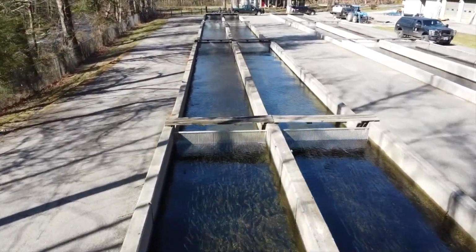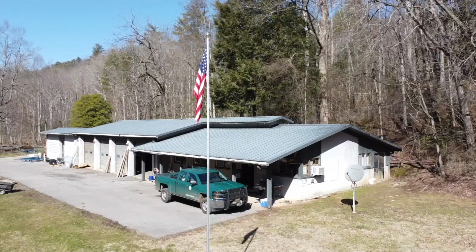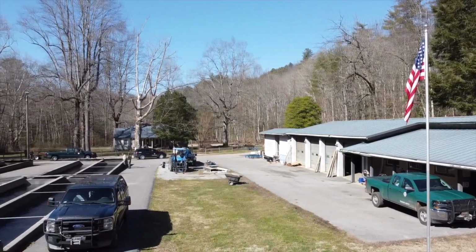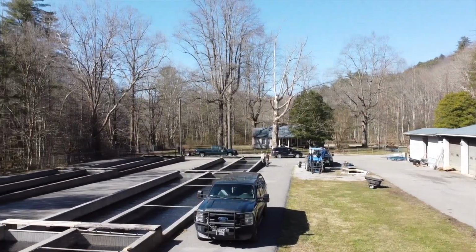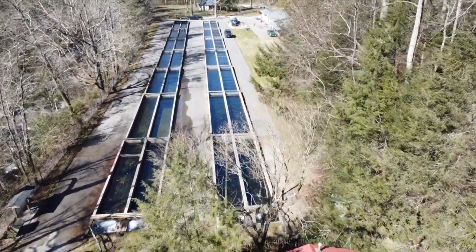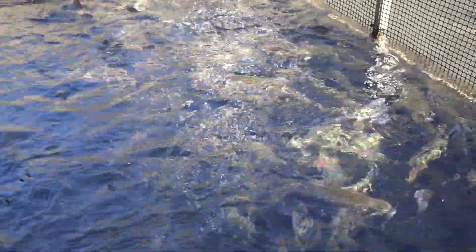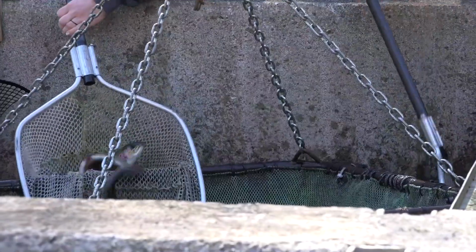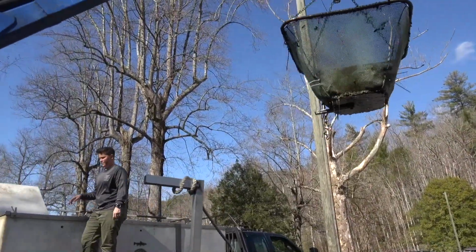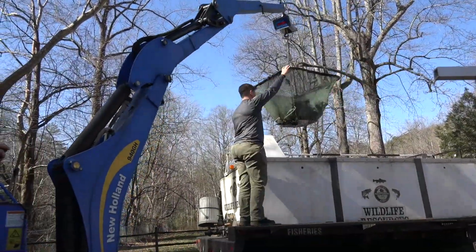Located at mile 14.6, you'll find the Tellico Hatchery. The Tellico Hatchery serves as the headquarters for stocking operations on the Tellico River. During stocking season, the hatchery staff will make 120 individual stops throughout the stretch of the river to stock fish. A fact about the Tellico River is that it receives the highest number of fish and the highest number of big fish of any stream in the state.